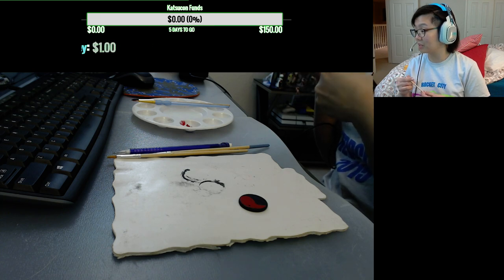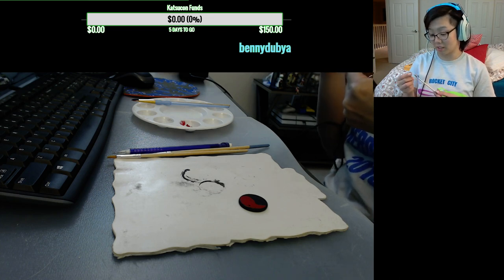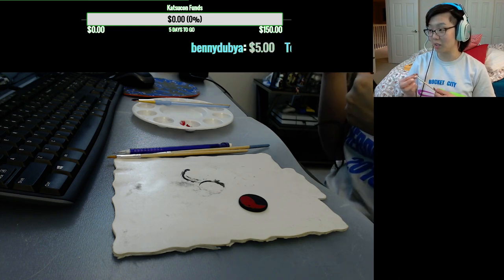Was I more happy about Ozzy or the ring getting married? At the moment, it was probably Ozzy. Because I was like, oh my gosh, there's a dog attached to his ring.